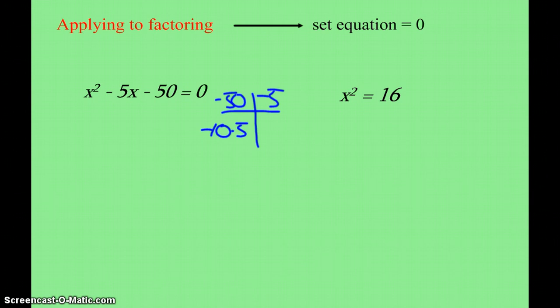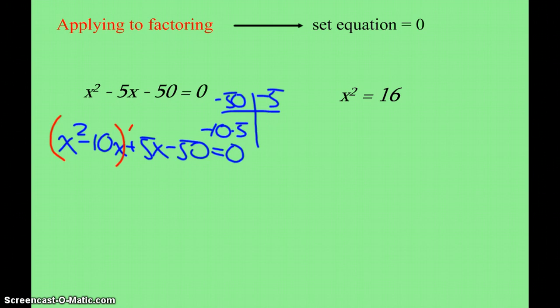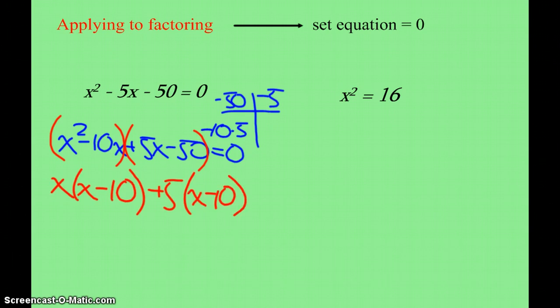And hopefully we're thinking negative 10 times positive 5. So we take those two, we plug it into our equation. We're going to use that to help us factor. So x squared minus 10x plus 5x minus 50 equals 0. Okay, so then we have that starting point. We've created 4 terms, so we can do our grouping. GCF for the first group is x, left with x minus 10. GCF of the second group is a plus 5, so we're left with x minus 10 again. And this is equal to 0.